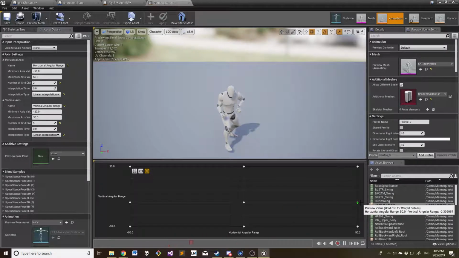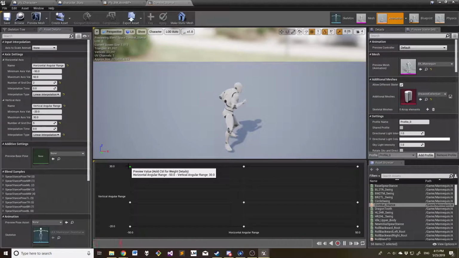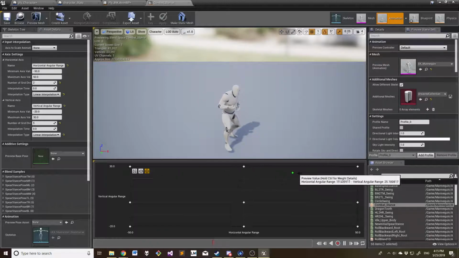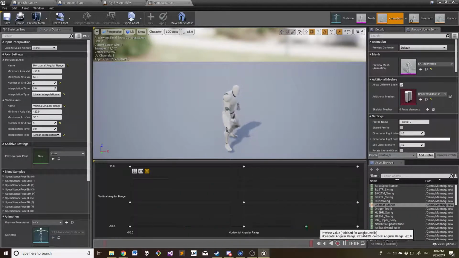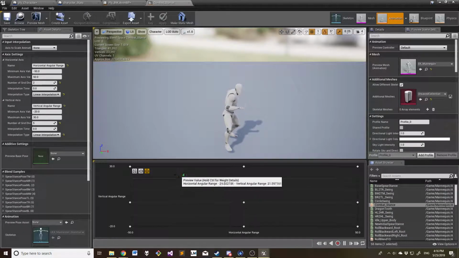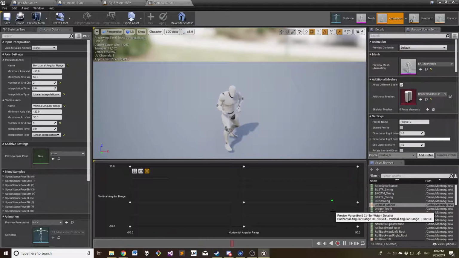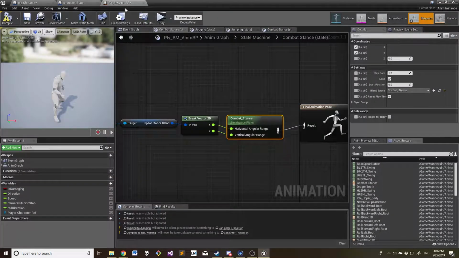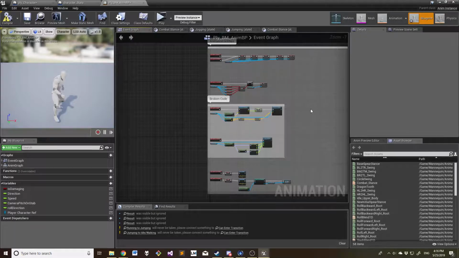So this is 50 degrees to the right, 50 degrees to the left, 30 degrees up, 20 degrees down, and it just blends everything through this. And this is how you did your swipes. Yep. Because you can blend from any direction to any direction. So that's how both blending and animations get updated.